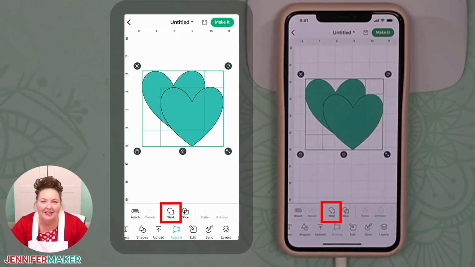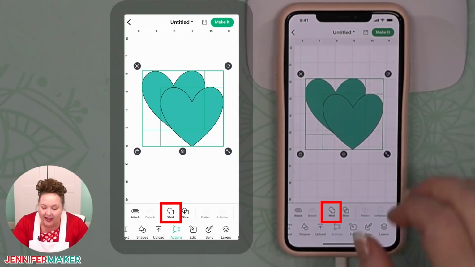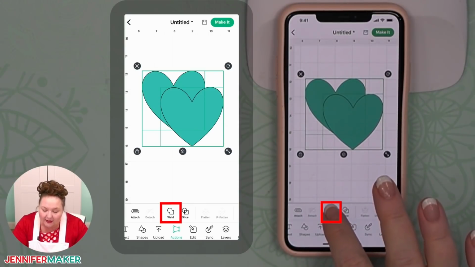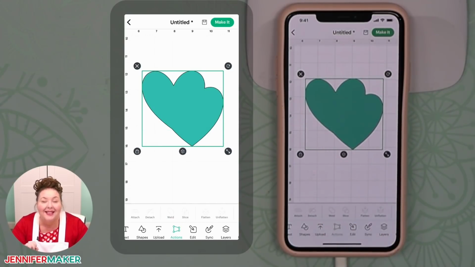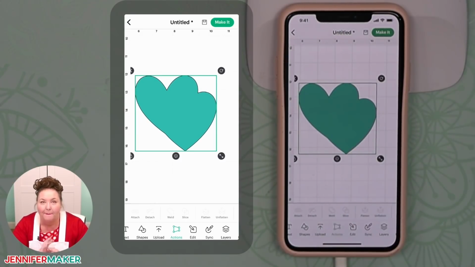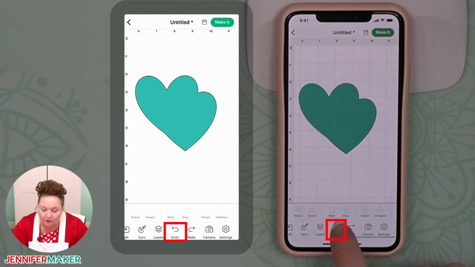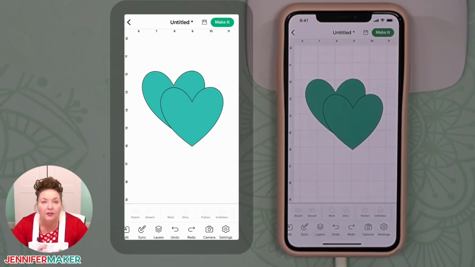But let's say you wanted these two hearts to actually be stuck together. And instead of one whole heart and a part of a heart, you want them together like the whole outline. And so for that, we would want to tap on Weld. And you'll notice that those black outlines go away, right? So this is Weld. They're now stuck together permanently. They will stay this way. Now you can't unweld things unless you undo right away. So there's no unweld button. That's important to note. Okay, so instead what you would want to do is scroll over and tap on undo until you get back to your two separate layers.